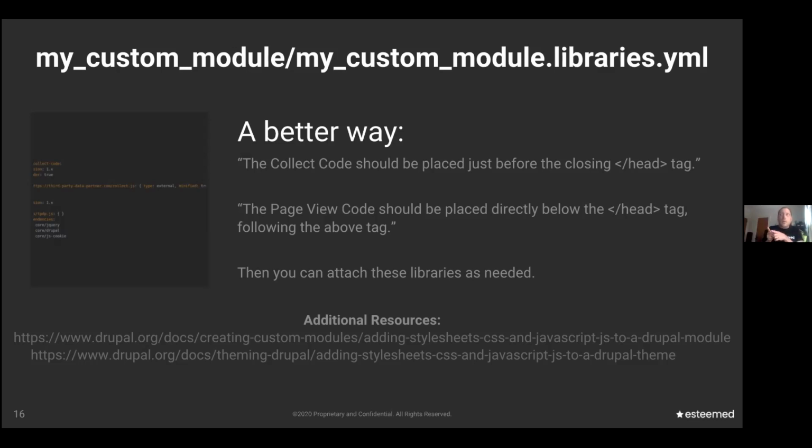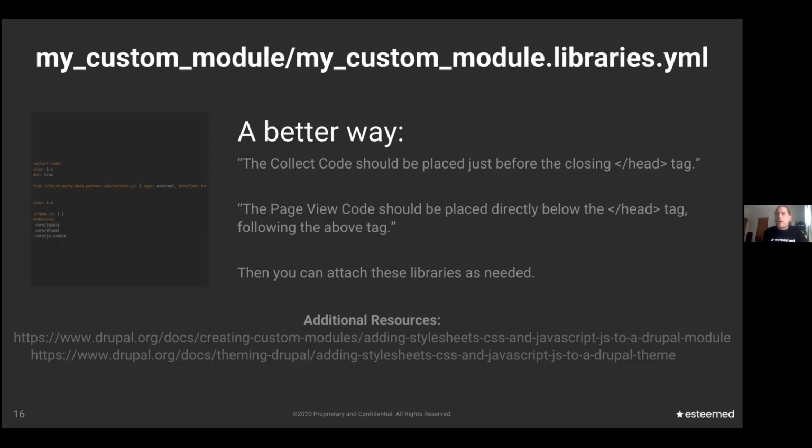So one of the YAML stanzas is going to say dependencies, and underneath that I put core/jQuery, core/Drupal, and core/js-cookie, which is the newer way of managing cookies. All of this stuff is kind of in flux right now because jQuery is kind of being deprecated. It's getting out of style because it's so old, and there are drawbacks to using jQuery, but it's still very popular because it's really easy to use.